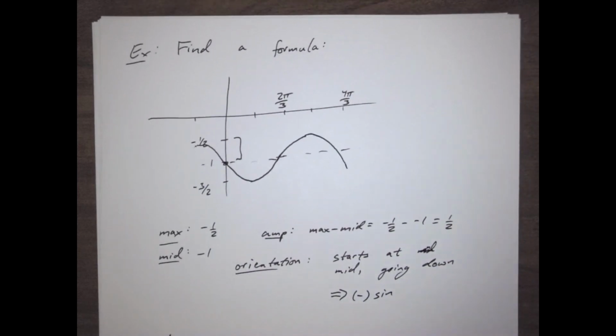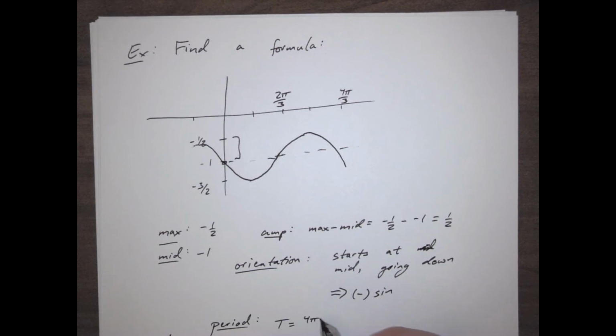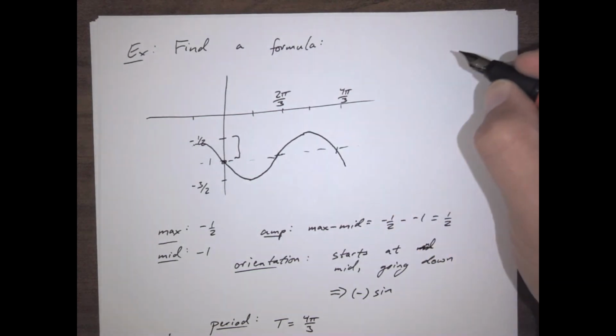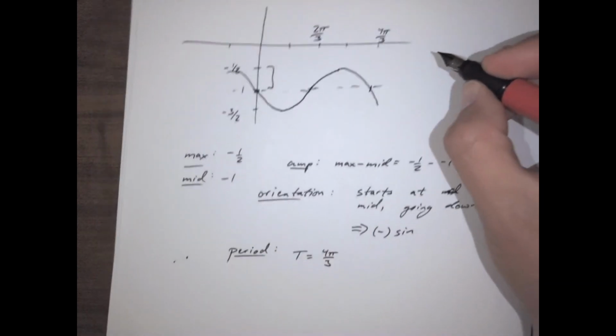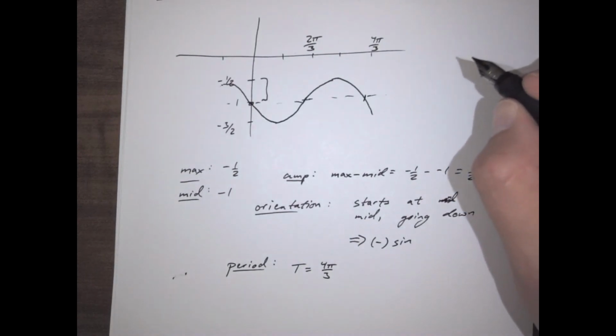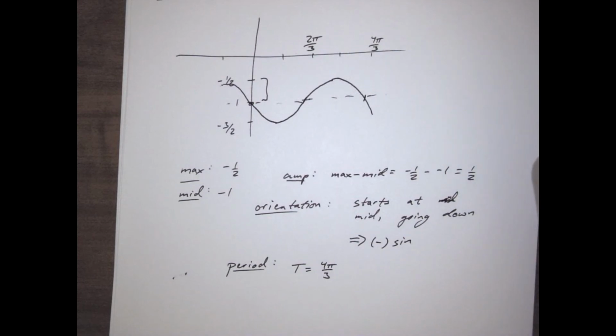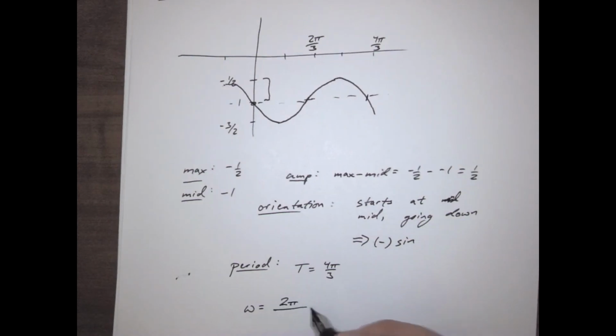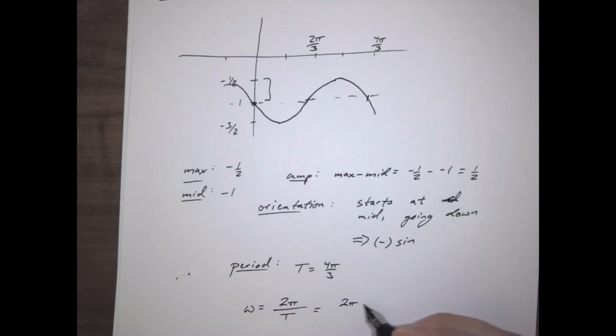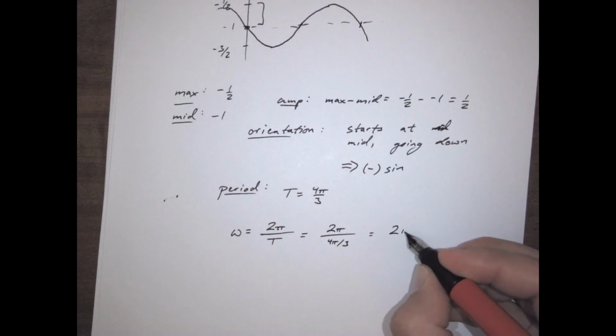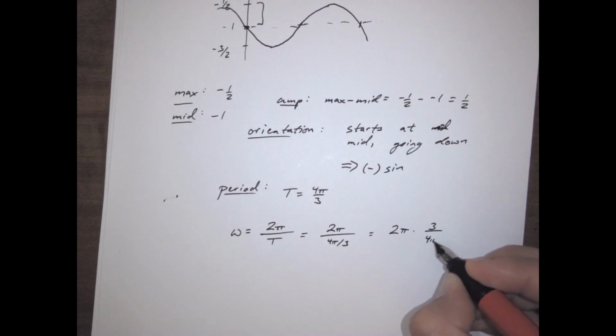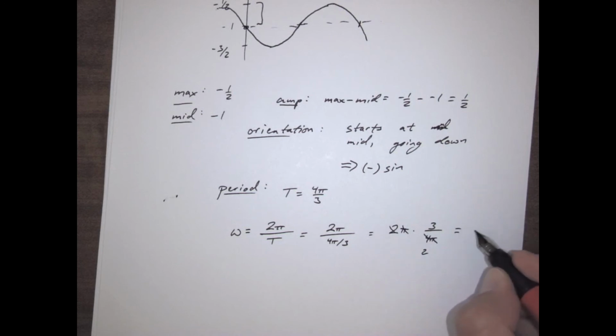All right, and then other stuff, the period. The period, T, is equal to 4 pi over 3. Notice the period happens when it is back to how it started. So when it started, it was at the y-axis, going down from its midline, and so the period would be whenever it gets back to that. So the period is this, which then means that omega is equal to 2 pi divided by that, which is 2 pi divided by 4 pi over 3, which we can rewrite as a multiplication by the reciprocal, so it's 2 pi times 3 over 4 pi. And the pi's will cancel, and furthermore, a lot of this will cancel, and we'll just get 3/2.